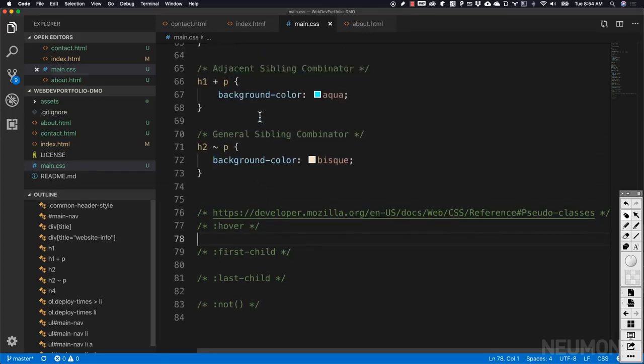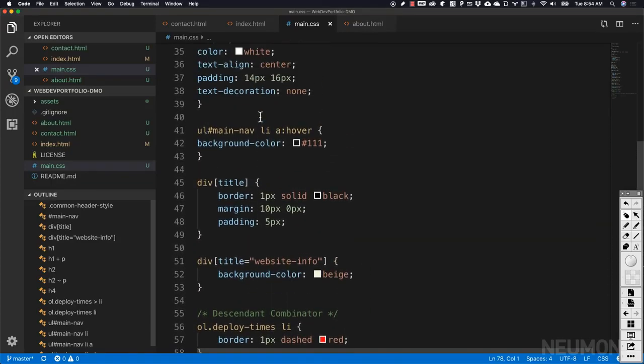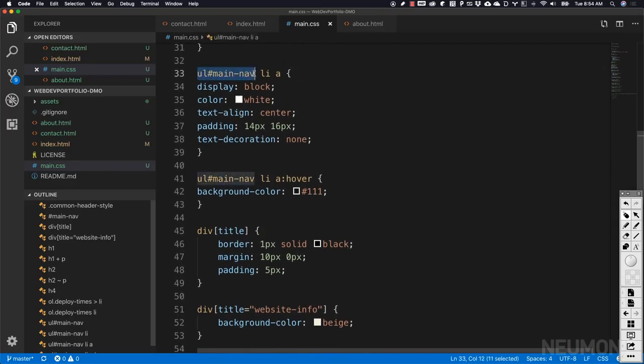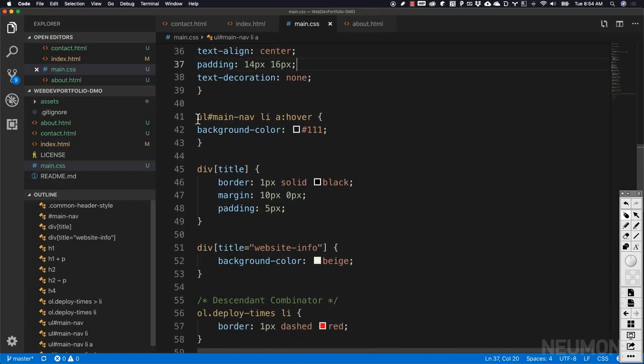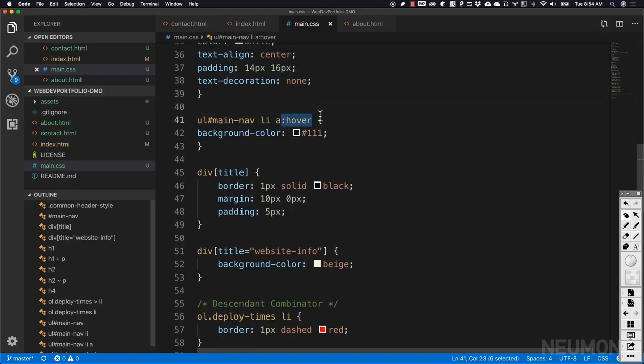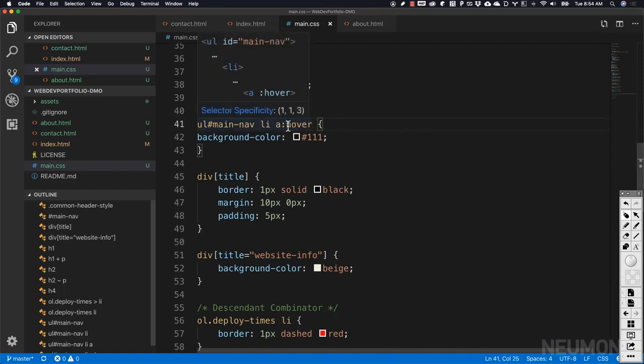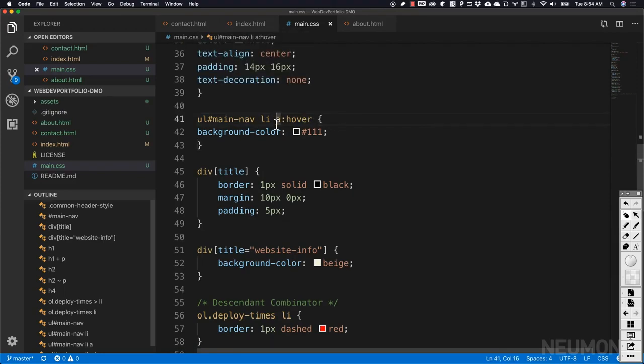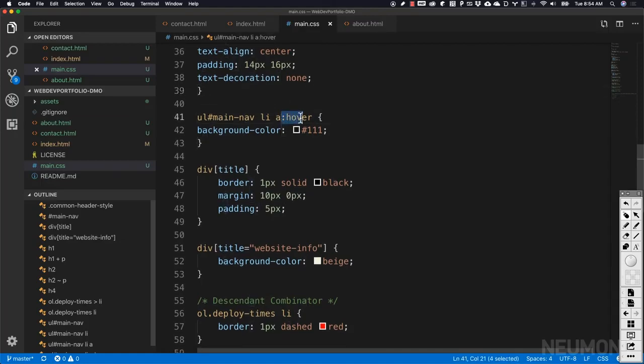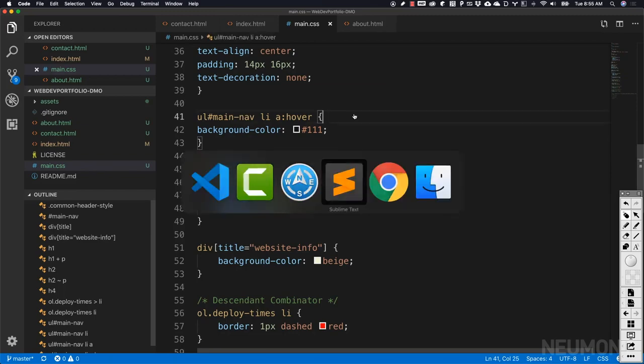So hover. We've already seen this when we created the main navigation and we selected all of the anchor tags. Down here we have the selection of anchor tags, and we utilized a pseudo class without even knowing it: the hover. What the hover pseudo class does is it says on any anchor tag, when we have a hover state happen, we want to change this background color to a really dark gray, almost black. And we see that when we go to our website.